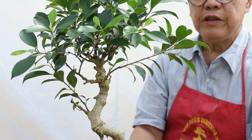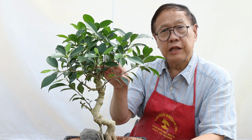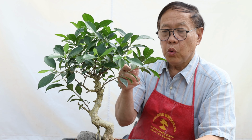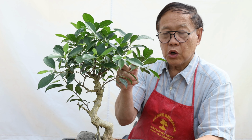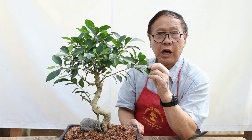Ficus is one of the easy ones because they can grow in low light condition, and some people like even really low light. You can add some grow light. That would be a good idea too. But water, because they contain a lot of water by themselves, in case you underwater, this plant always stays better than the other plants.